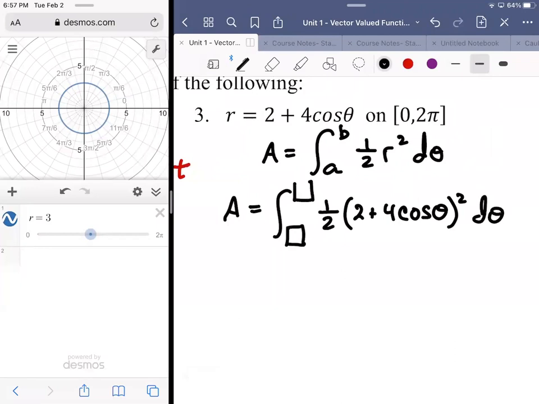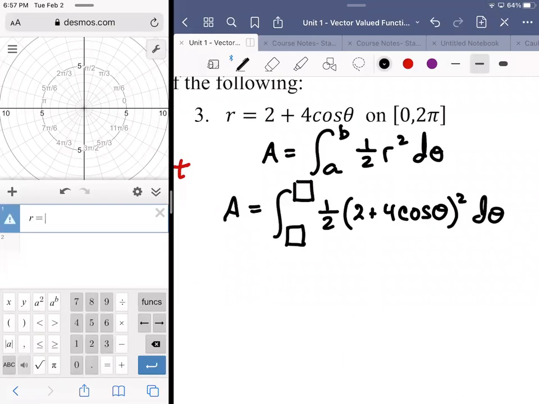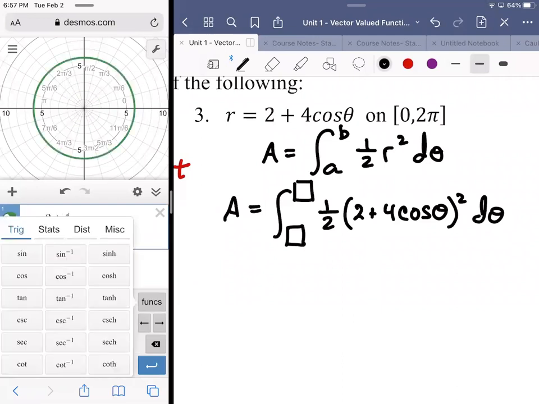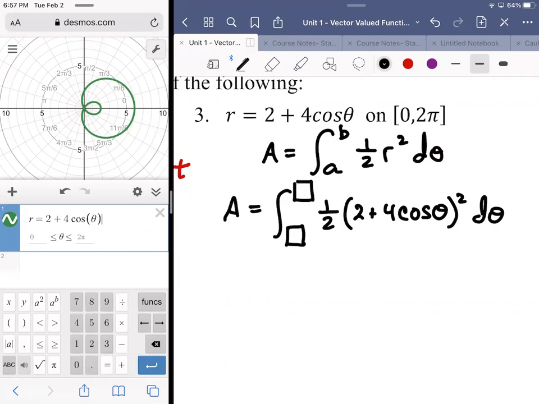and see what's going on here, because I don't know if I necessarily need to do all of 0 to 2 pi, and also I don't even know what this looks like yet. If you did the UniP packet, you would know that this is a limaçon, but that's kind of beside the point. So r is equal to 2 plus 4 times the cosine of theta. Now to get theta, just type in theta. There's other ways, but this is the quickest and easiest way. When you type in the full word, it converts it over to theta because it knows that's what you want.